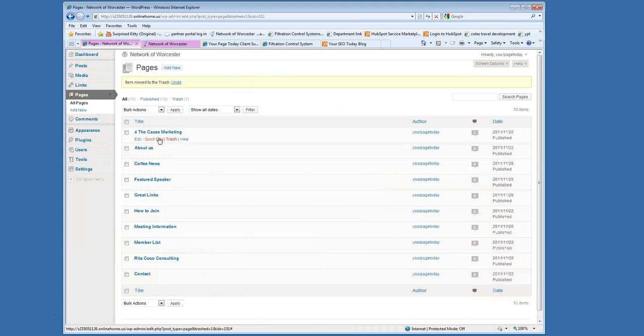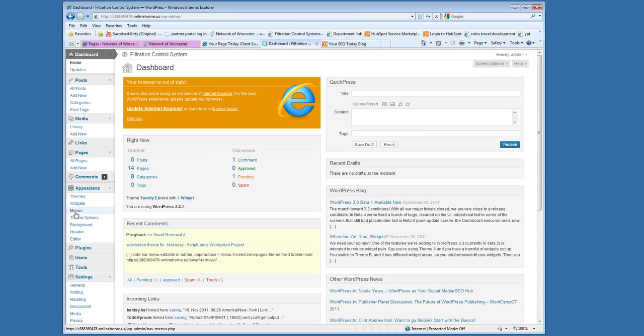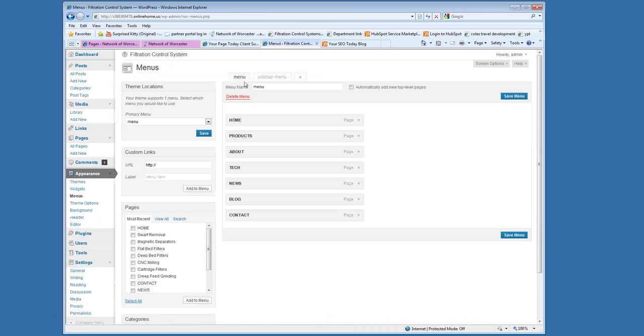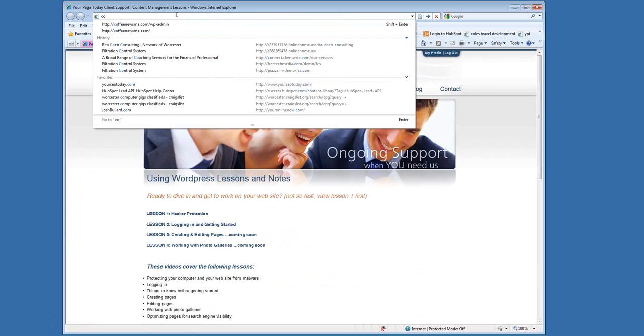So some websites you can actually reorder or rearrange the menu within pages instead of going to menu. It just depends on what version of WordPress you have. So just as for instance on this particular website right here, this one also uses menus. So if I go to my dashboard and I go to Menus, see this one here not only has the main menu, it has a sidebar menu in here as well. So this one is managed through Menus, and I'll find an example for you so you can actually see a website that's managed through Pages. The menu's managed through Pages.